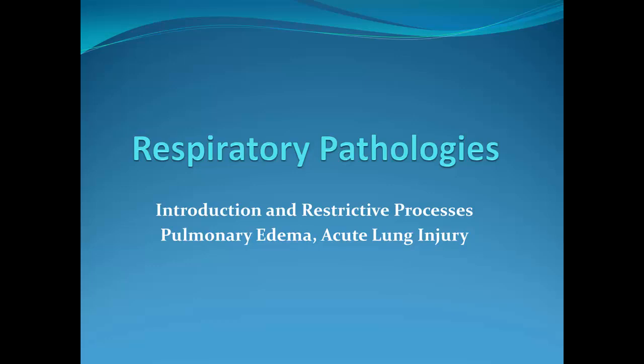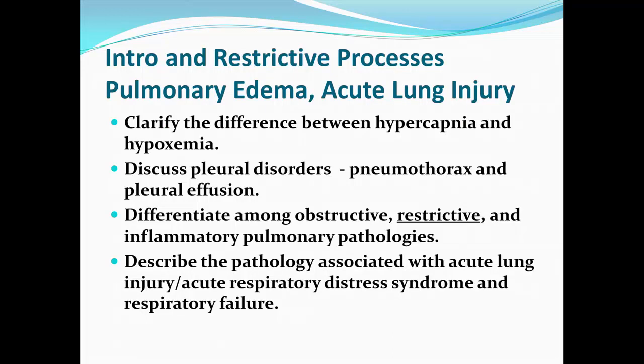We'll also take a look at pulmonary edema and acute lung injury. So we'll clarify the difference between hypercapnia and hypoxemia. It's important that you be able to identify the difference between pneumothorax and pleural effusion. And when we talk about pleural effusion, we're going to talk about transudative and exudative. And I do expect that you'll be able to differentiate the two.